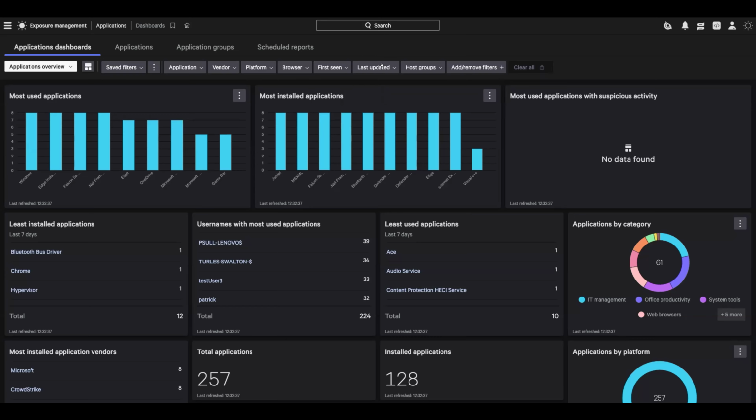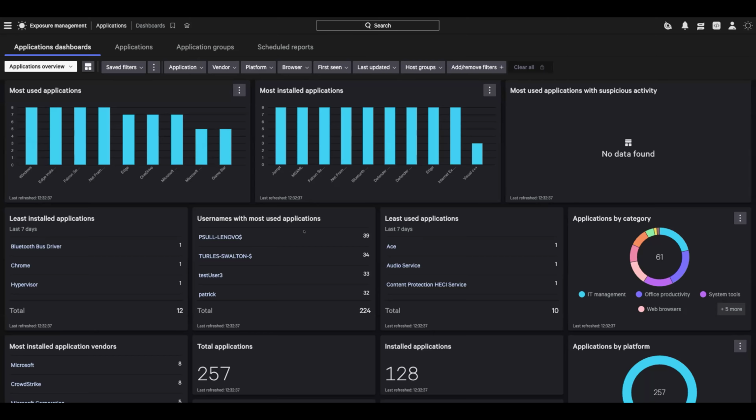Let's see, used versus installed applications. Used applications are those that are not necessarily installed in a standard directory. So if these exist in user space, for example, you'll see them here, versus installed applications, which are those installed in program files. And these are the ones that you'll see on Windows, for example, that have an entry in the control panel. We can see applications with suspicious activity, people that have too many applications, and some low prevalence applications in the environment.